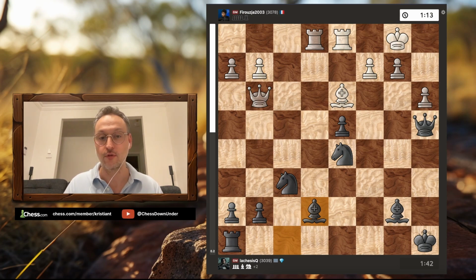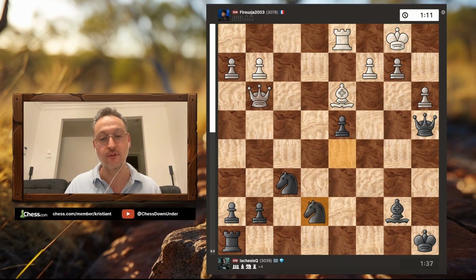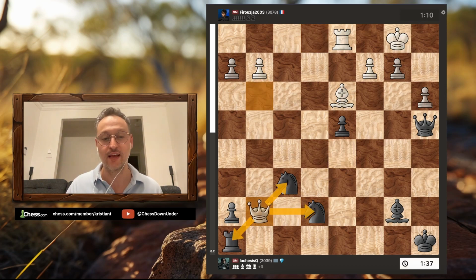Okay, so the move that he played was rook takes e7, sacrificing the exchange, but his idea is this. After black recaptures with his knight, the queen now infiltrates, and have a look at this. The queen is hitting absolutely everything in black's camp here. It's hitting the rook, it's hitting this knight, it's hitting this knight. What is this queen not hitting?